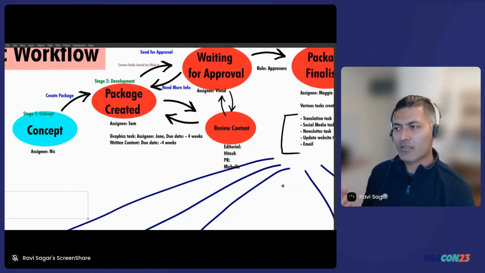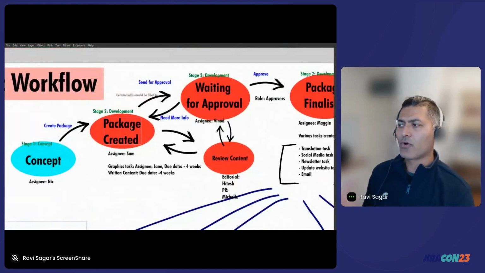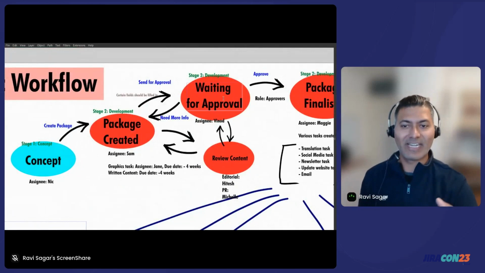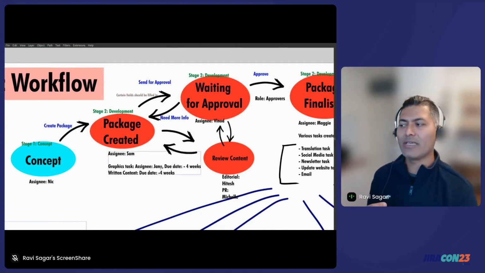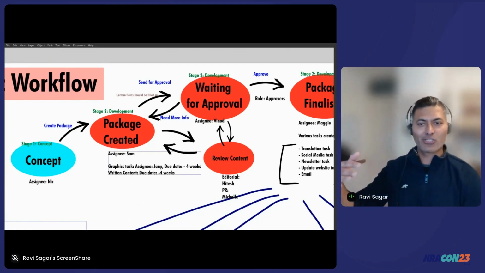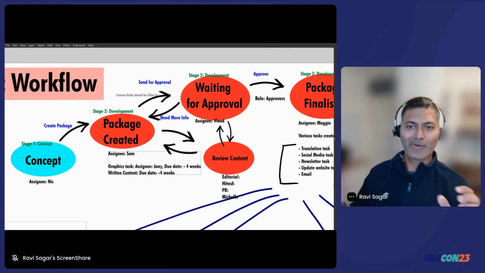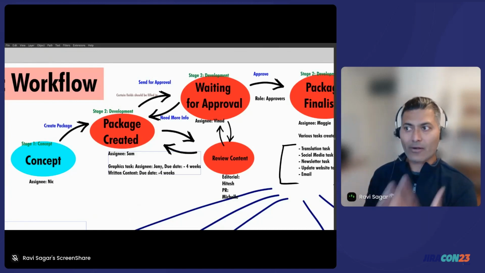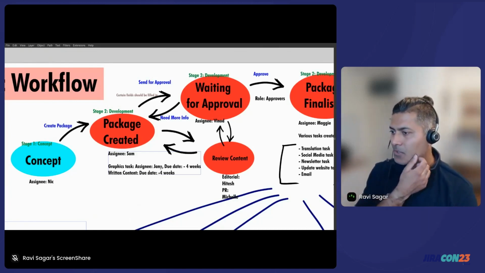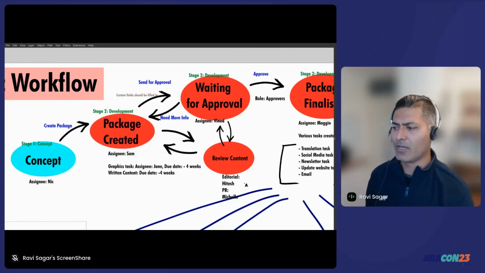But there are a few things that we have to keep in mind when we are using automation rules, because when you move from one stage to another stage, you can definitely trigger the automation rule to create more activities, but you don't really want to create the same activities again. So you can actually check in your automation rules whether these tasks that you're creating are already there or not. If those tasks are already there, don't create. So you can write automation rules, but at the same time, to not create the same task again or to avoid confusion, add some checks in your rule. And I'll show you briefly how it looks like.